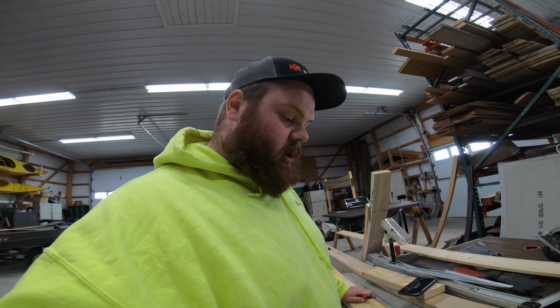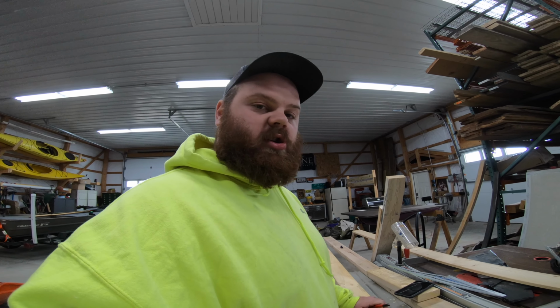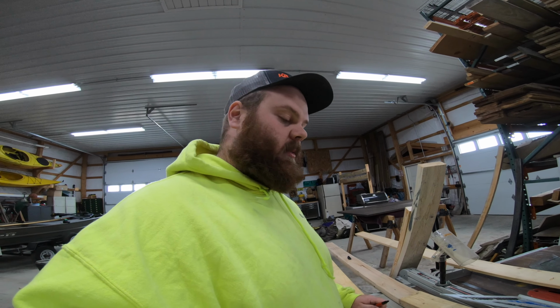Now what we're going to do is draw a perpendicular line all the way across to get it squared up. And then we're not going to find the center. We're going to find off center, and I'll show you how far we're going to do this hole, because we don't want it right on the edge. We want to be as close to the outside as possible. So I'll show you what I'm going to do there in just a second. Let me square them up first.